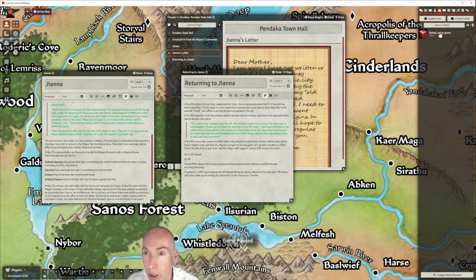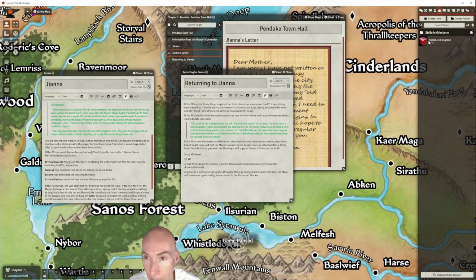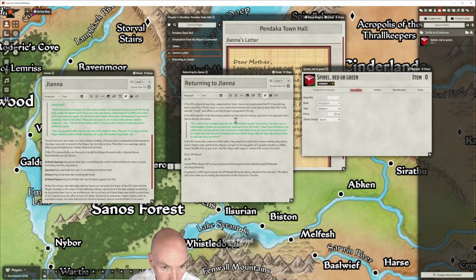It appears in the items folder. Maybe, well, shall we create a folder and just say it's Strife and Grimbone? I haven't typed it for a while, and amazingly typed it correctly this time. And we'll just put it in the folder there. So there it is, sitting in there. And let's edit it a little bit. So we said it was 50 silver pieces of value. We don't want to shortchange the players, do we? And there's nothing much to say about it, so that's fine. That's all we'll do about that.